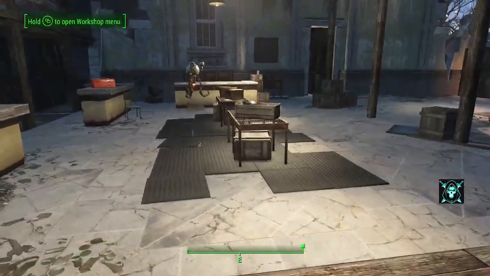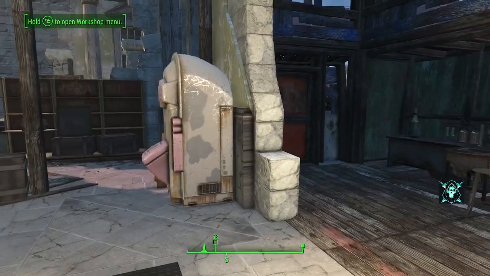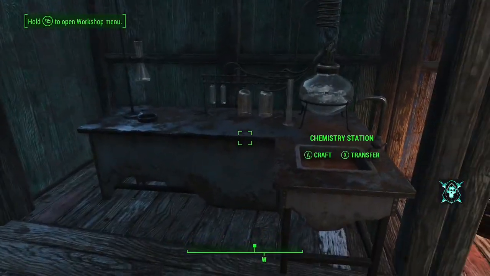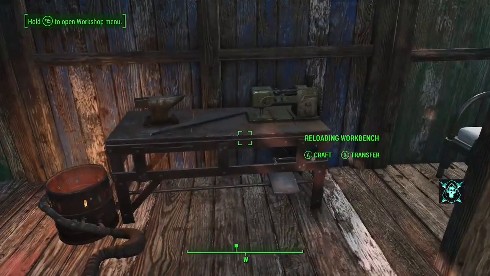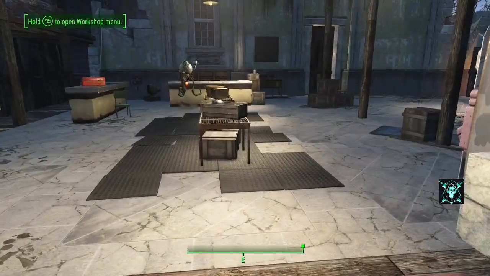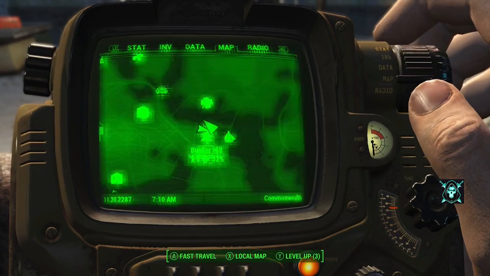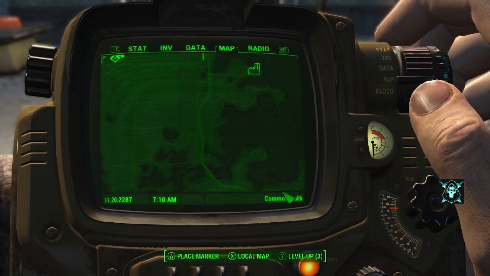And I went ahead and picked up everything we possibly can. I built, I don't know if I did this on the stream, on the last sessions or not, but I put a chemist station in and a weapon and a reload workstation. So we are planning on doing the same for the castle.